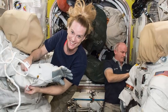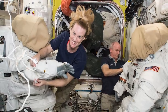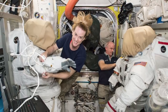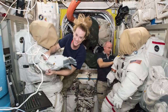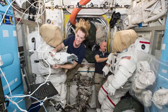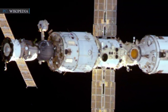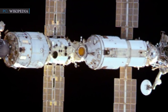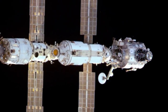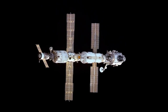Kate Rubins, a NASA astronaut from Expedition 64, said: 'I think the International Space Station is one of the most incredible engineering achievements in human history. It's quite a marvel to see such a giant machine that was built entirely by humans and flown off the surface of Earth still persisting in space 20 years later.' NASA officials tweeted that on November 2, 2000, Expedition 1 arrived at the station, and it has been continuously inhabited ever since, with over 240 humans from 19 countries visiting and carrying out over 3,000 ISS research investigations.